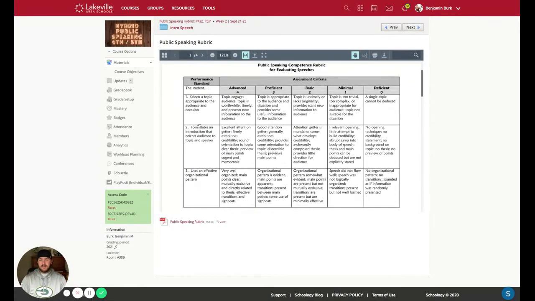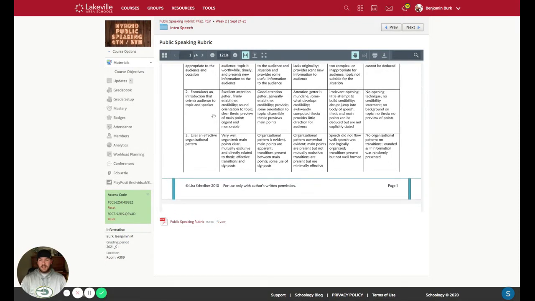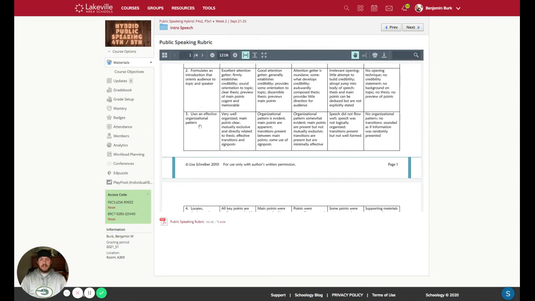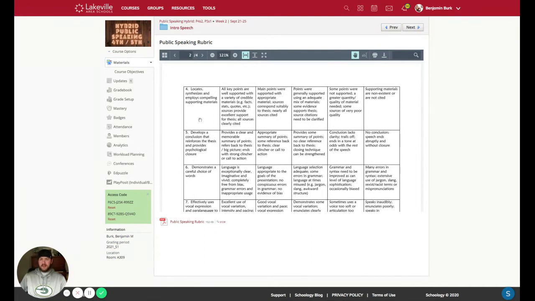The first thing is that you have an appropriate topic. It should be a no-brainer given that the topic of the speech is you. The second thing is that you have a good introduction that orients us to the topic. So you can look through and see what that means. The third thing is that you have a good organizational pattern. You use transitions. You have signal words like first, second, third, or next, last, things like that. Number 4 is that you have good, compelling supporting material. This doesn't mean that you need a research document, especially in a speech about yourself, but you do explain things.